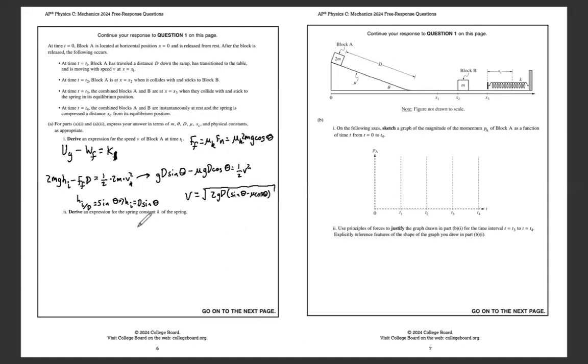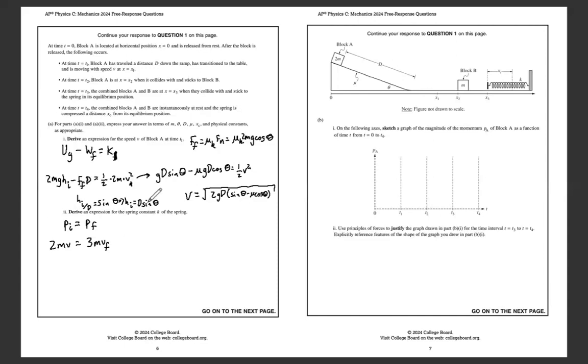Derive an expression for the spring constant. Well, now, once the block has actually gone down the ramp, it's not going to experience any new forces until it actually collides at the time t3, where it sticks to the other block. So you have that the initial total momentum has to equal the final total momentum. Well, for initial momentum, you have the block 2m, so 2mv from above has to equal the total mass times the final velocity. So we have to do that to figure out how fast both blocks are going to be moving after the collision.